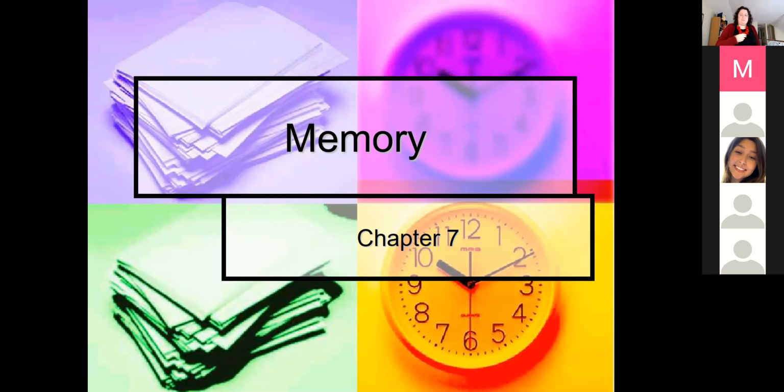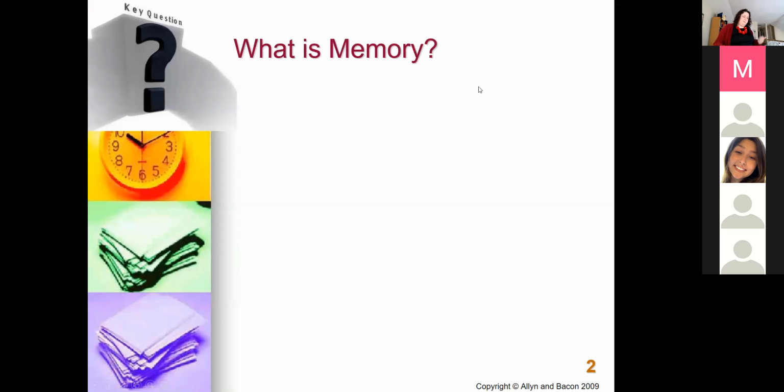Yeah, in particular, prospective memory, which is remembering something you have to do in the future. Humans are notoriously bad at this. So this is why it's important to use a planner or the calendar in your phone, because we just don't do well with that typically. There we go. So what is memory?